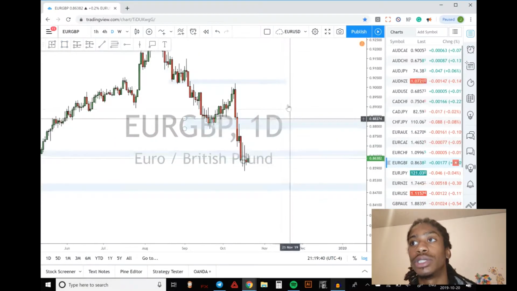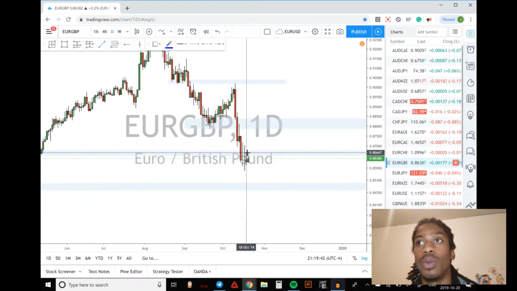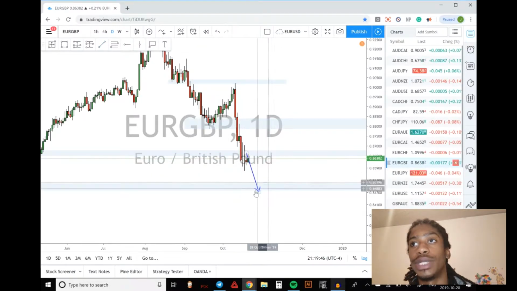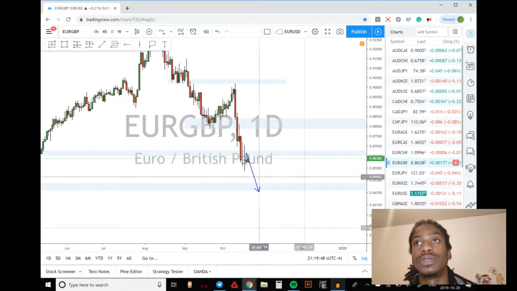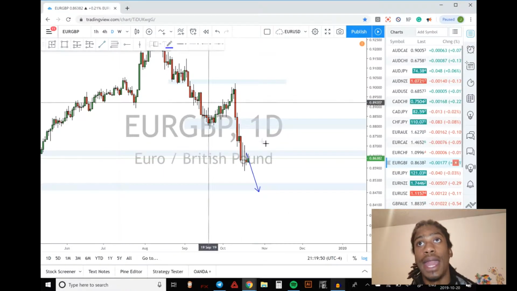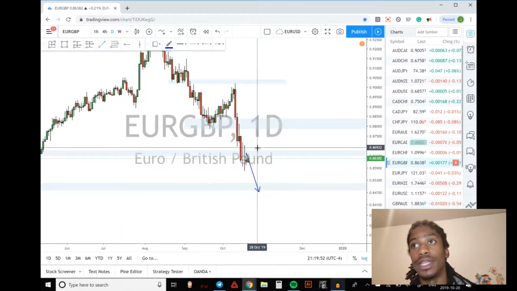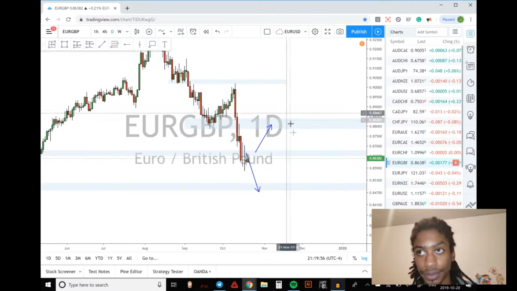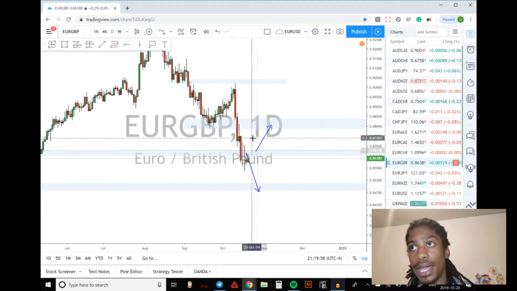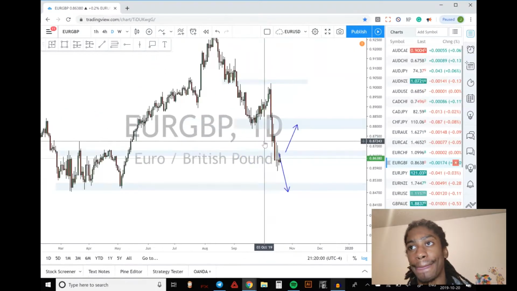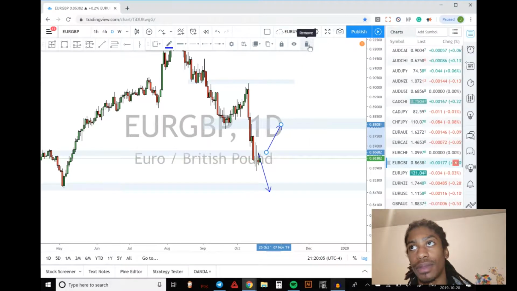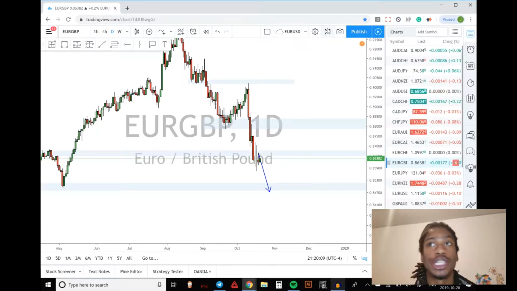So given the market structure, we're looking for one thing in particular, the decline. We're currently having the retest, so that's as far as that really goes. Now, if price does want to break above this, we can take a short-term trade back up to this resistance. And it'll be just like that.